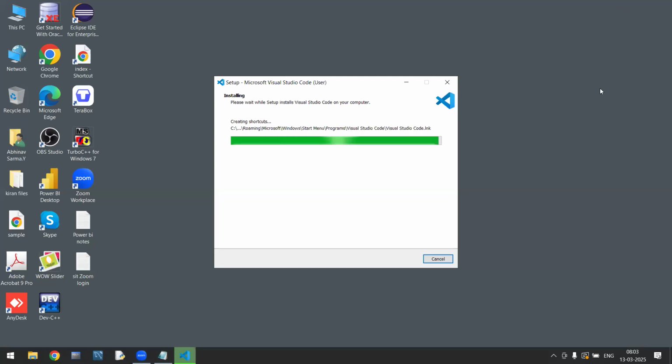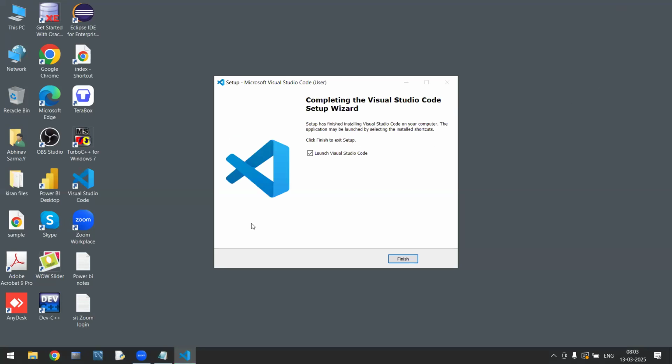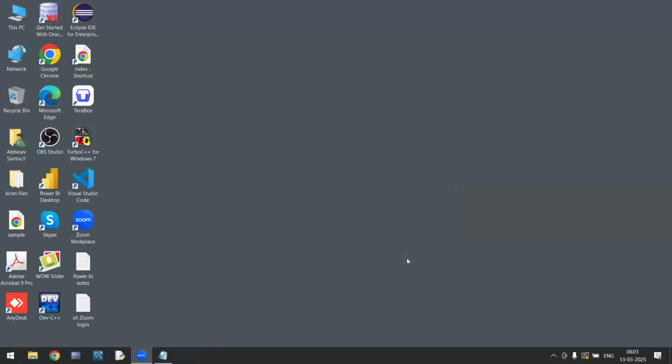It takes a maximum of 2 minutes for downloading and installation. Okay, now the software is installed. This is the icon, Visual Studio Code.